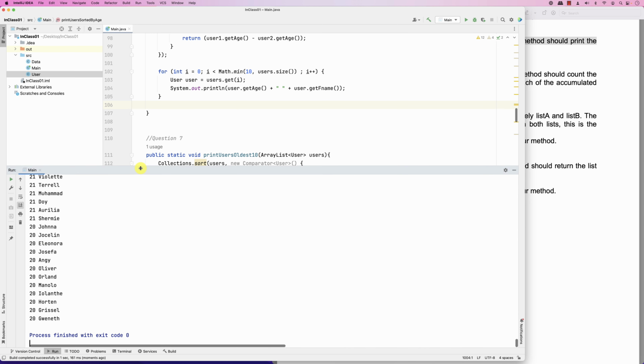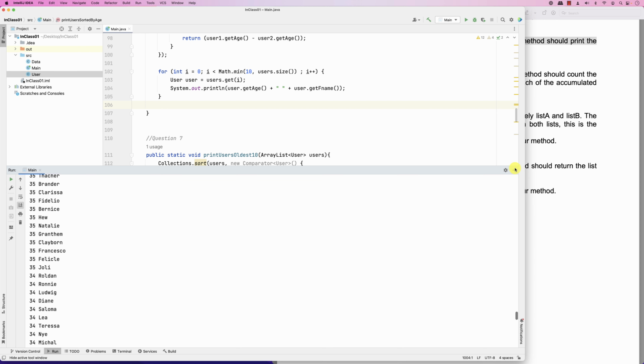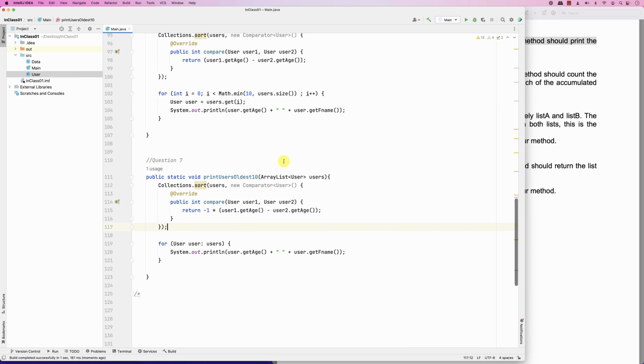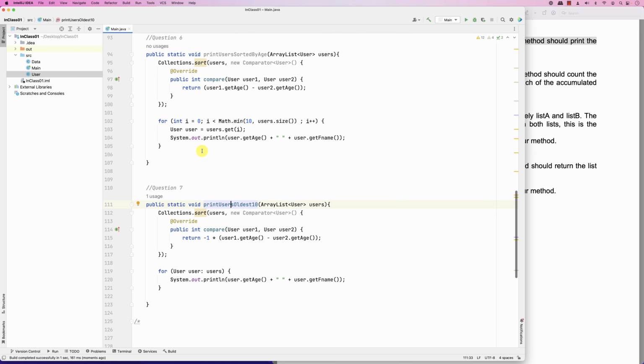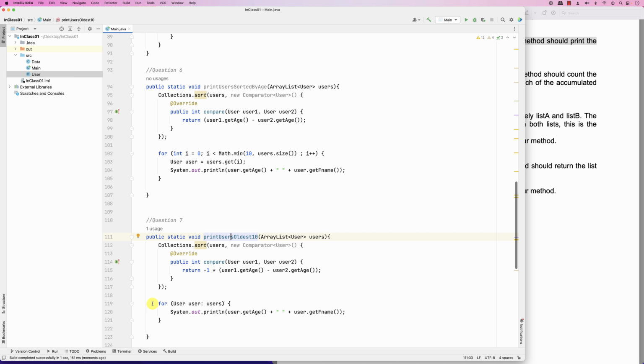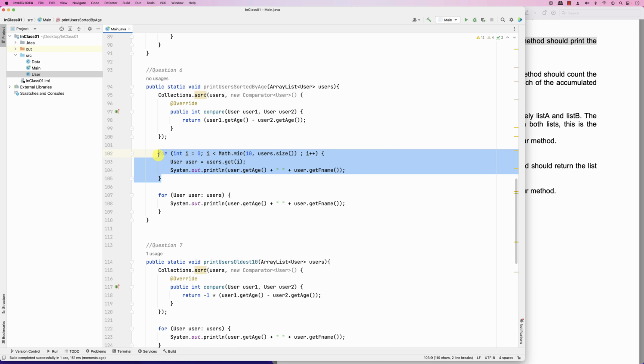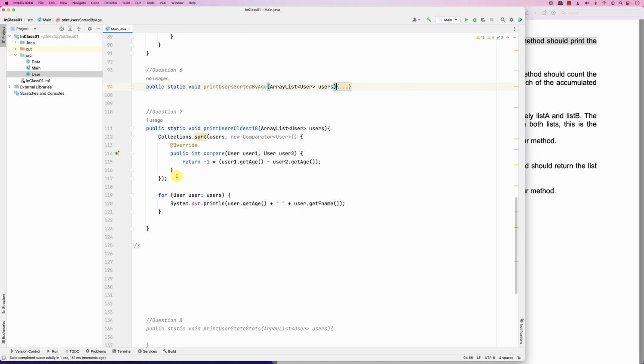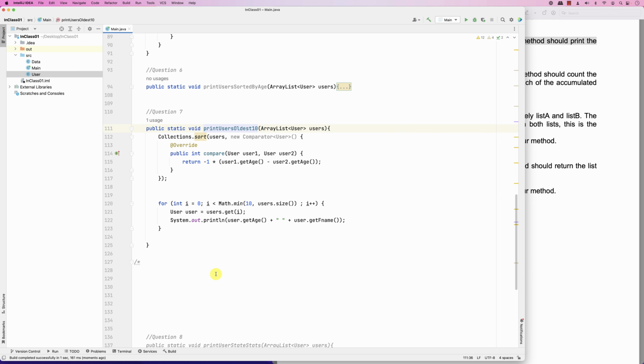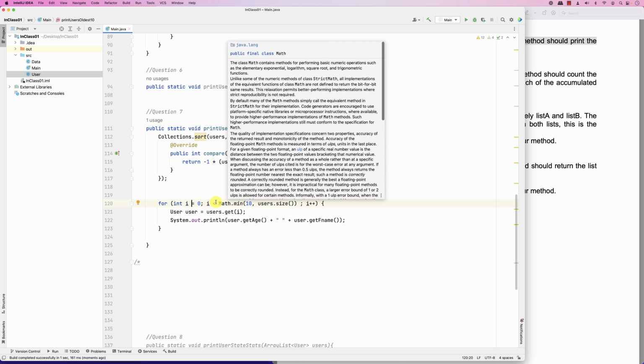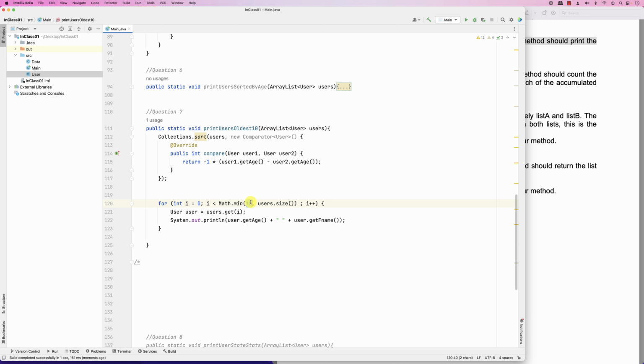you can see that you are printing everybody here. So let's have a look. Are we doing the right one? Oh shoot, I messed it up. It's not this one, it's not print sorted by age. So we copy this one here, and I'm going to cut this from here. The code has to go here, where it says print the oldest 10 users. So here's the for loop from i equal to 0 all the way to either 10 or the size of the list, the minimum. So I'll run this again.